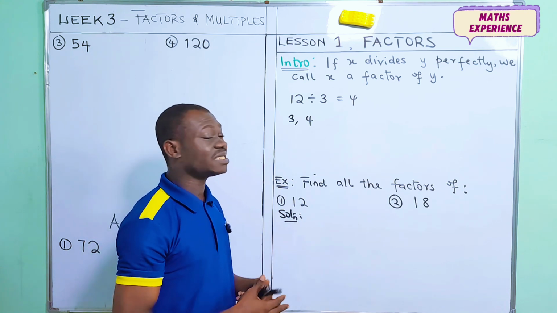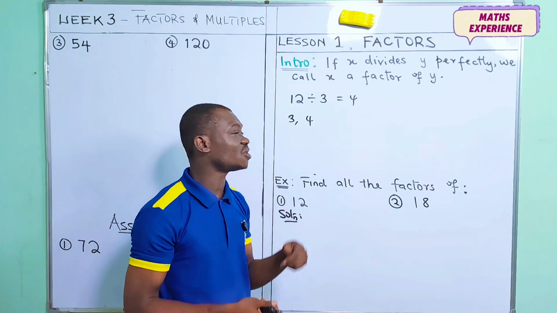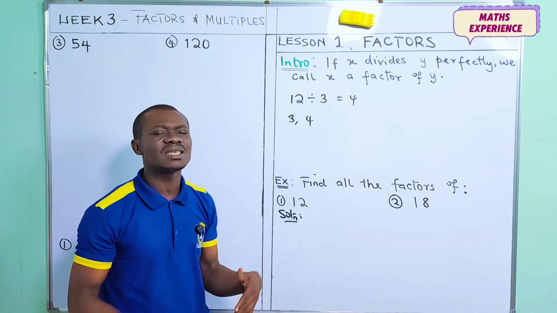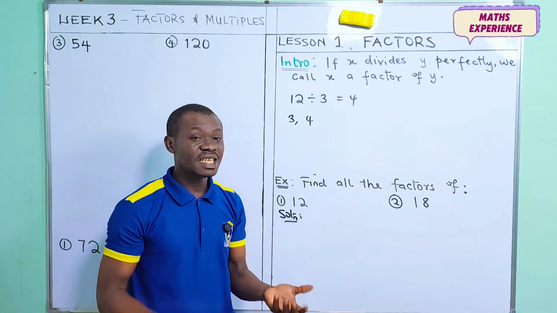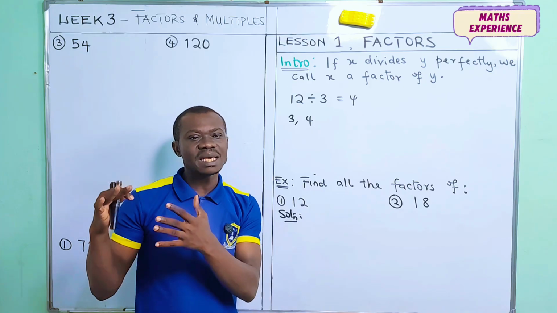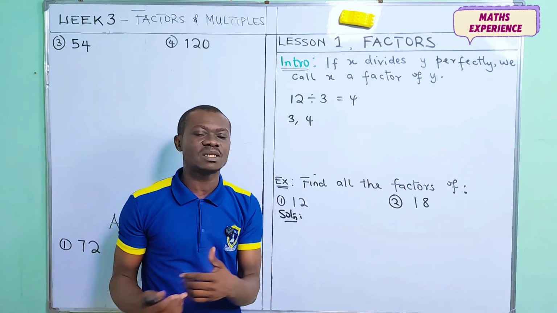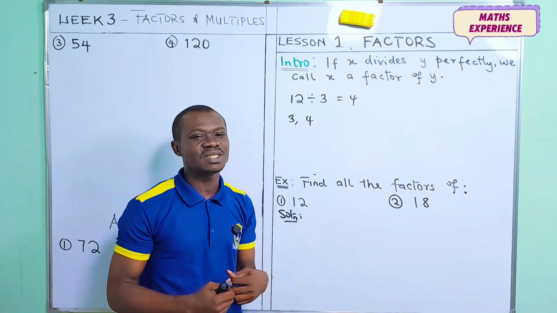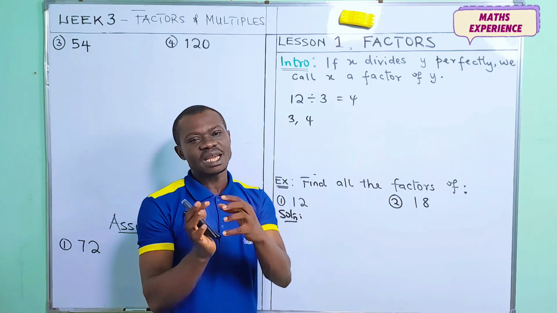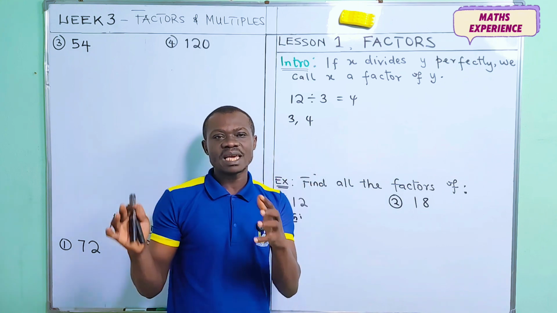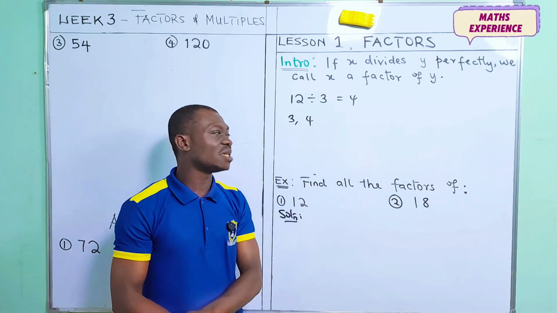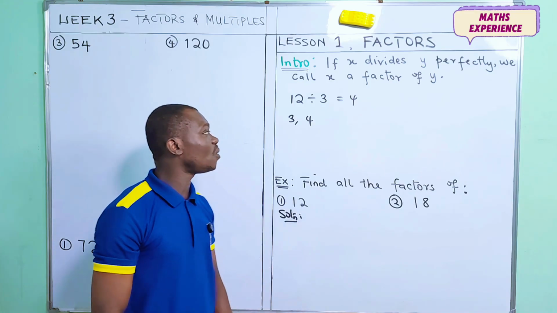So the next thing is, how do we get all the factors of a given number? Now, the other thing people will be thinking is, why is factoring necessary? Yes, it is important because you make use of it to make simpler some other topics of mathematics that you are going to see in future. For instance, in simplification, what you're doing there is that you're trying to get out the factors from the expression so that it will be easier for you to solve what you're doing. So that's why factoring is important.